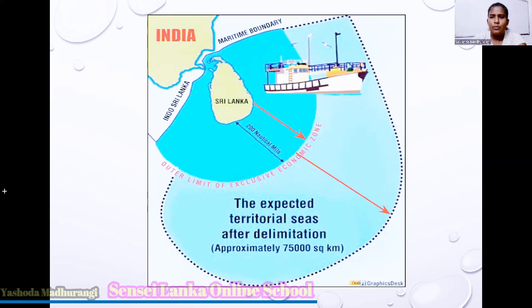Limit means there should be a boundary. But in the sea, in the ocean, can we make boundary walls? Can we make a fence? No, we can't. So we have to assume. We have to measure a certain length in nautical kilometers or nautical miles, and then decide that is our limit. That is the way we are limiting the area. No boundary walls or anything like that. Remember it.